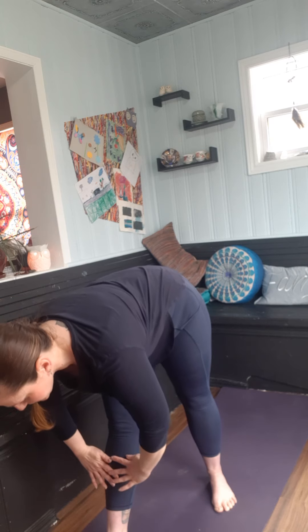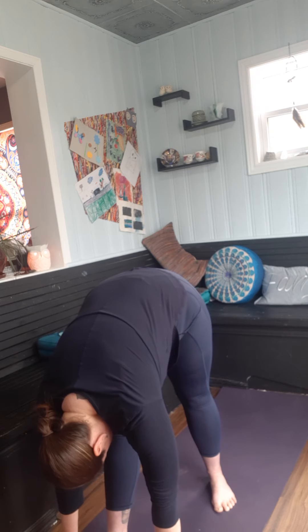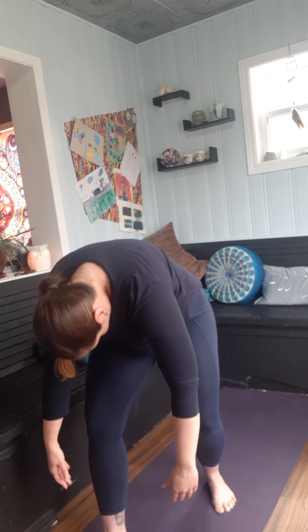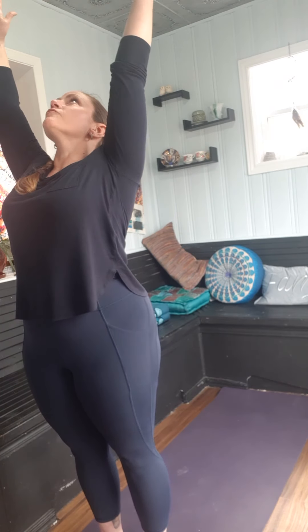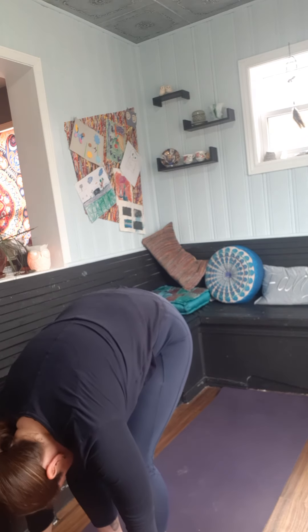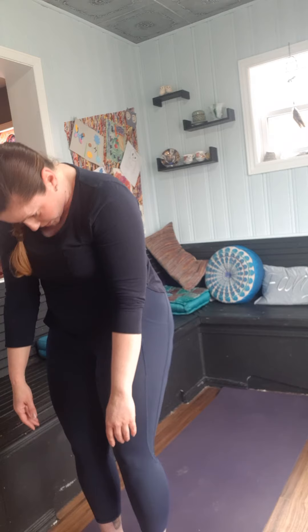Release the arms, center the gaze back forward, straighten that front leg. Lengthen out over the front hip, lifting up through that kneecap. You can use blocks or hands to the shin — wherever you feel comfortable. Let the head release completely and breathe into your legs. From here, soften the knees and just try to roll it up again. Sweep both arms up, come back to parallel legs. Lift the heart, lengthen the tailbone. Exhale, fold. Inhale, lengthen partway up, bring those arms back, hug the blades together. Exhale, fold, soften the knees, and slowly roll it up.